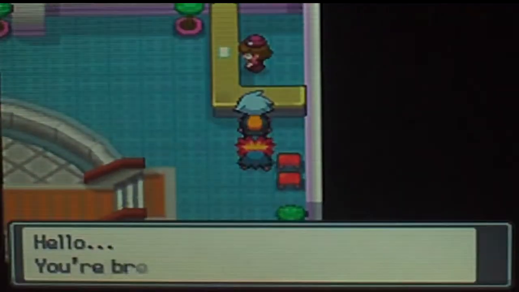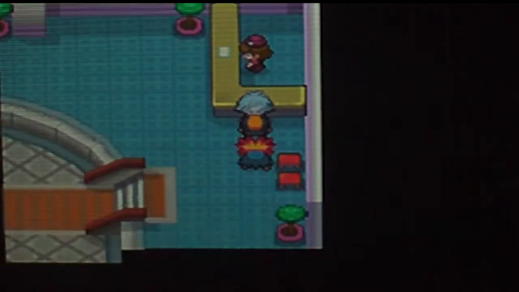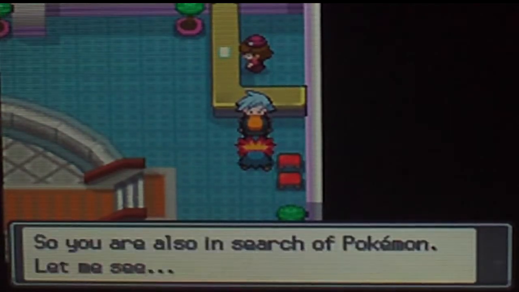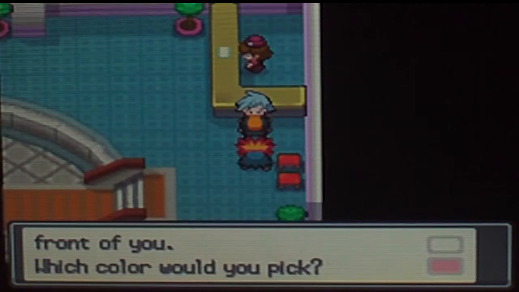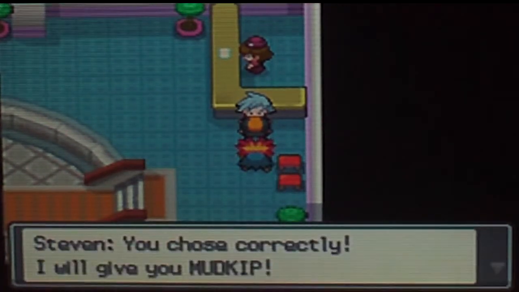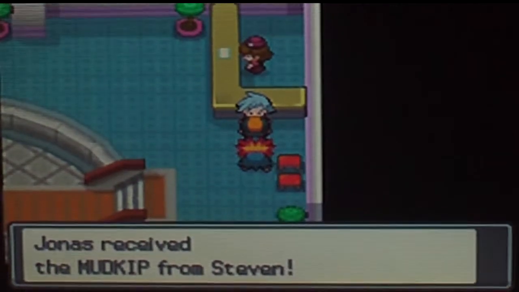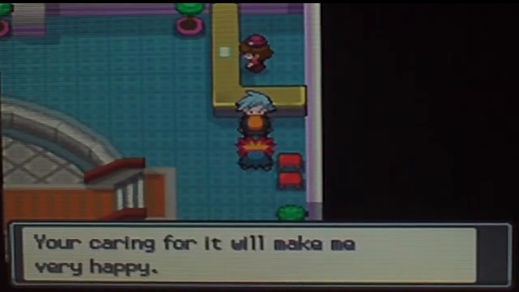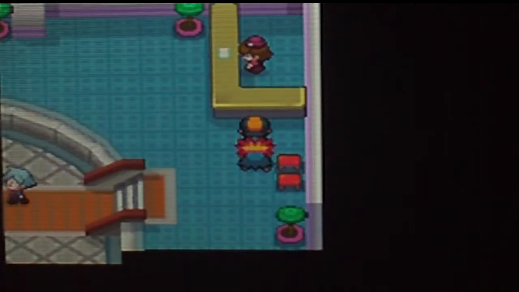Because it's Steven Stone! Hi. So it's the green stone, red stone, and blue stone. The green stone holds the Pokemon Treecko. The red stone holds the Pokemon Torchic, and the blue stone holds the Pokemon Mudkip. I chose the blue stone because this is my favorite starter from 3rd gen. I get the Mudkip. So I essentially have 1st, 2nd, and 3rd gen starters in this game, which is quite impressive really.